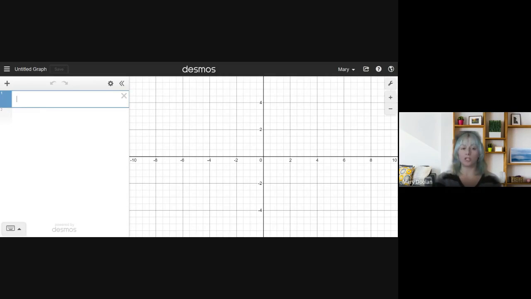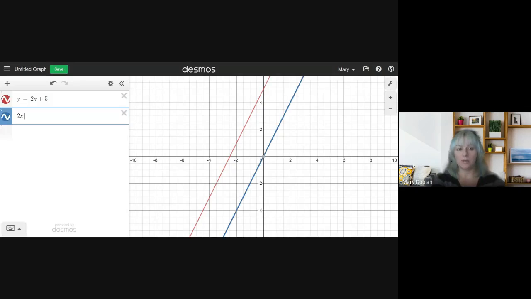You have two equations you're going to be graphing. So I'm just going to make up something. Say one of my equations is y equals 2x plus 5. All right, and then say my other equation might be something like 2x plus 3y equals 6.